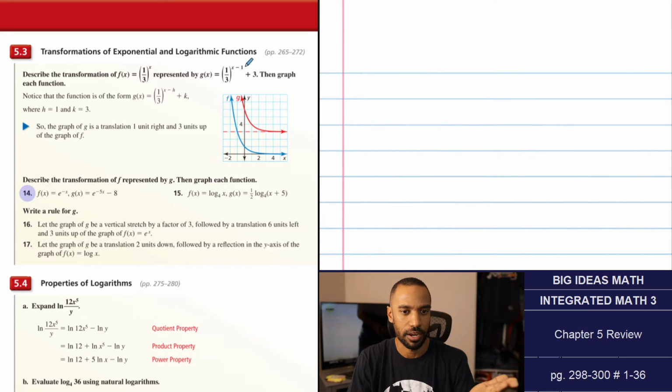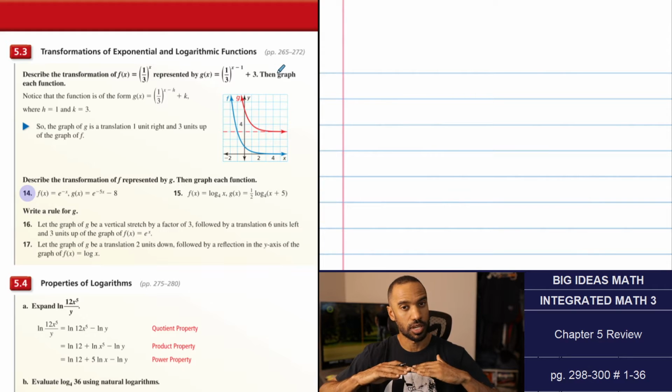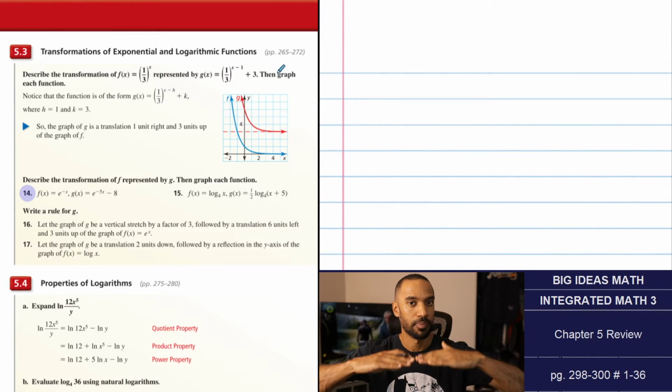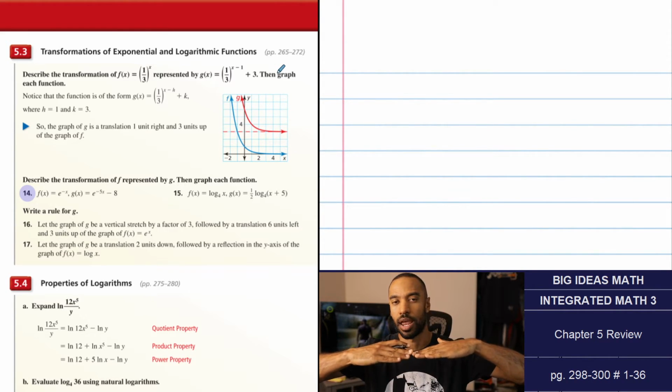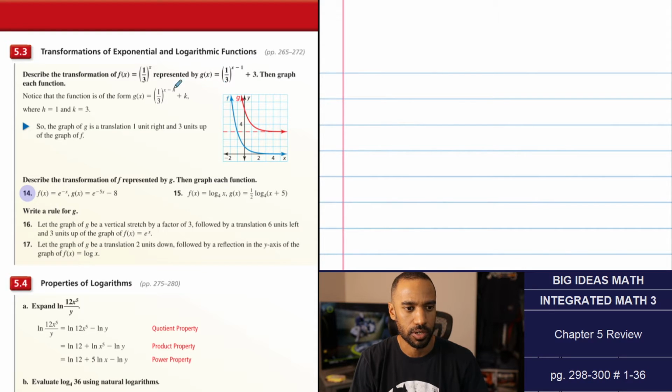The minus 1 inside here is like a minus h. It's a horizontal translation 1 unit to the right, just like I showed at the very end of number 13. And the plus 3, that's a vertical translation, which also means for exponential functions, it's going to be translated not just 3 units up, but so is the horizontal asymptote. And I begin my graph with the asymptote. So you can see this red line is at y equals 3. That's for the g of x equation. So it's a translation 1 unit right and 3 units up from the graph of f. That's the description. And there's the graph itself.